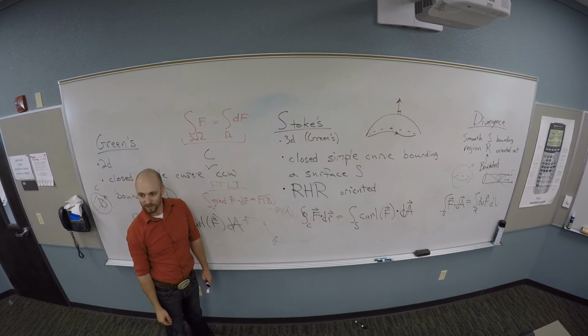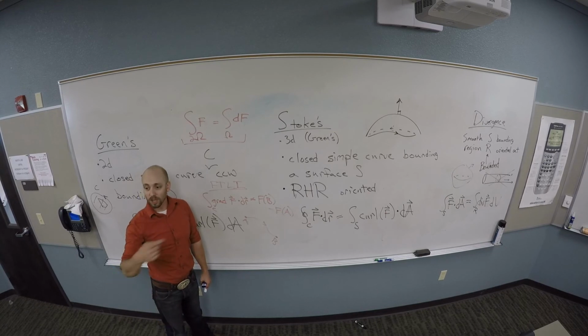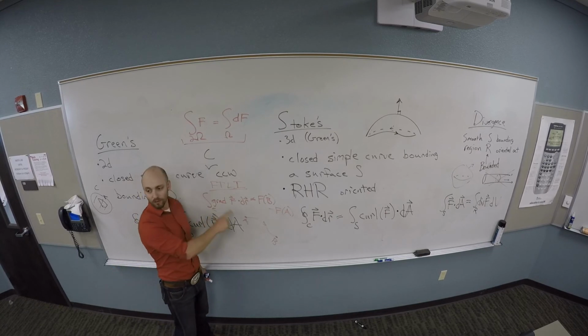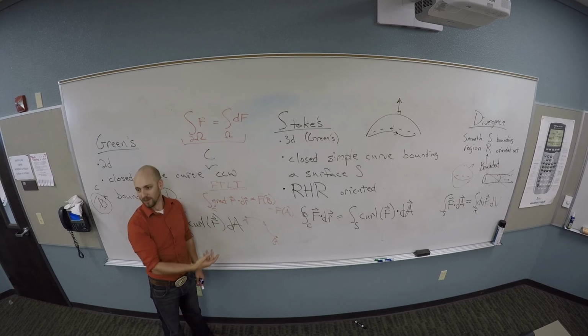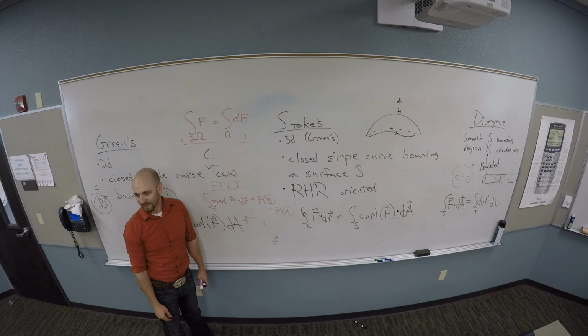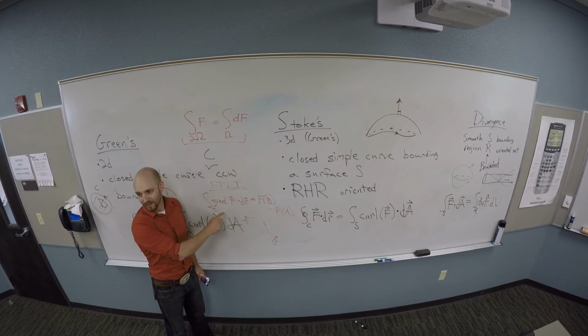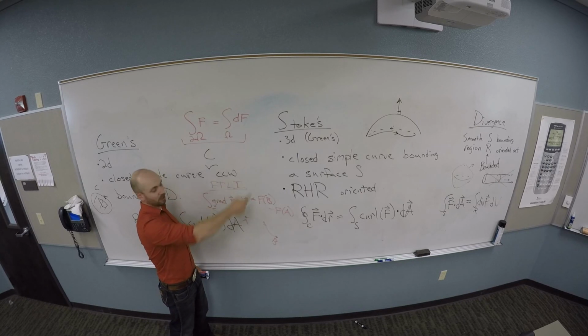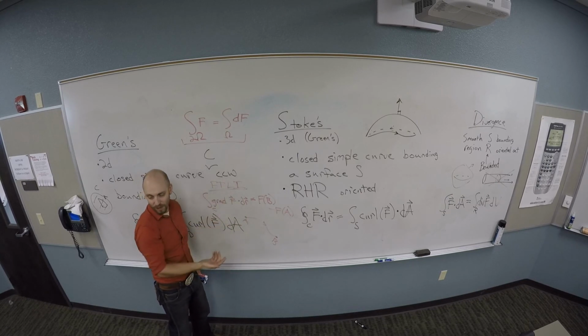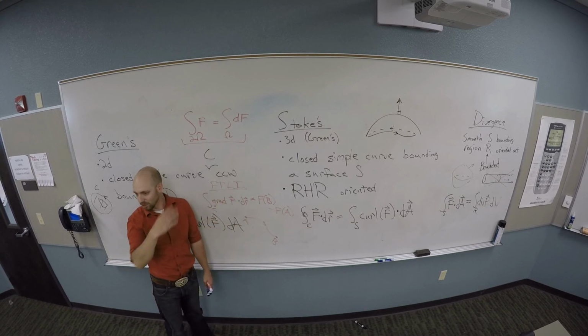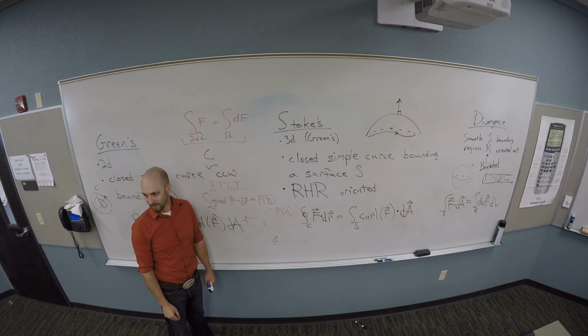But if this is closed, this says if you integrate a gradient over a closed curve, you get 0. Why? How about they're path independent? Remember, gradients are path independent vector fields? So I can just think, okay, I've got a loop. What if I just shrink the loop down to nothing? Should give me the same answer the whole way along. Cool. All right.